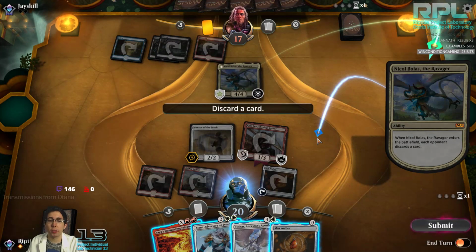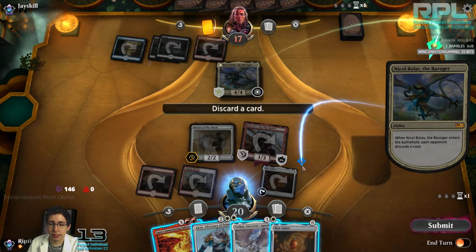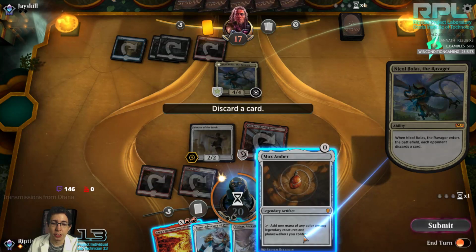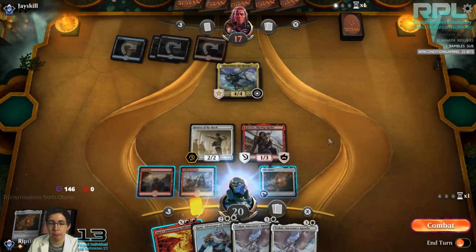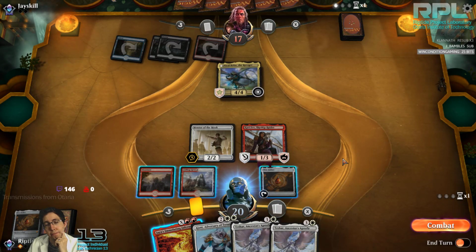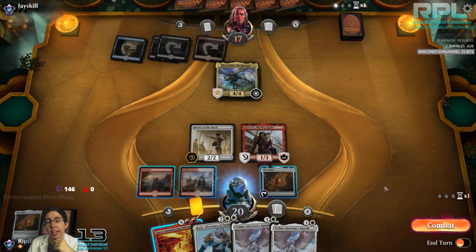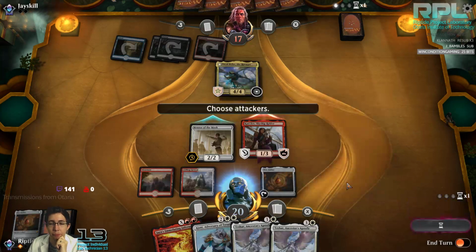Discard a card. Well, I think we'll just get rid of Mox Amber, thank you. Yeah. Well, Mox Amber and Teshar is a thing. Giant Simulating Infernal can help us kill Nicol Bolas. But let's get rid of that. Oh, that's not good. That's not good. We can attack. Mox Amber would have actually helped us kill Nicol Bolas here, which would have been really good. But let's go ahead and attack.